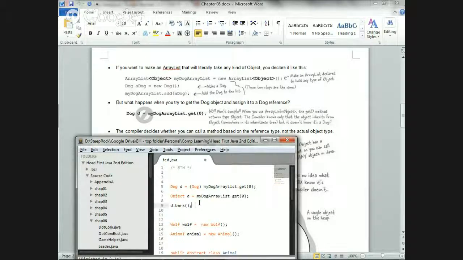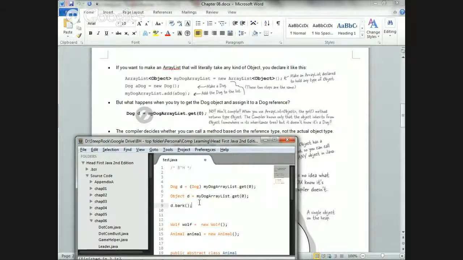It won't work, because the compiler won't let you. It's too dangerous. The compiler will say, I'm not letting you put that in your code, because what if an elephant comes out? You can try to bark at an elephant, and that's going to crash. The compiler isn't going through the code to see if they have bark. It's not that smart. Remember, the compiler has to be careful. Maybe every time you open the database, it could be a different thing.